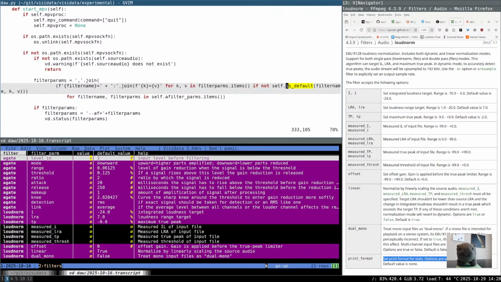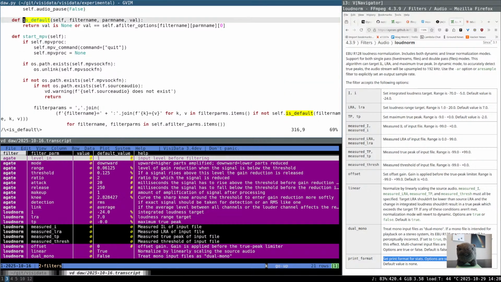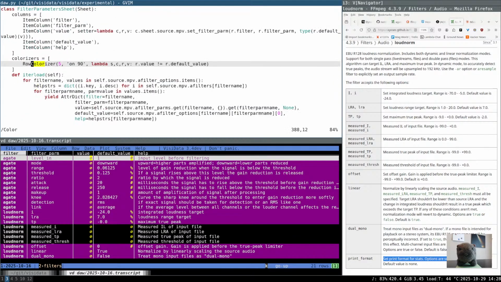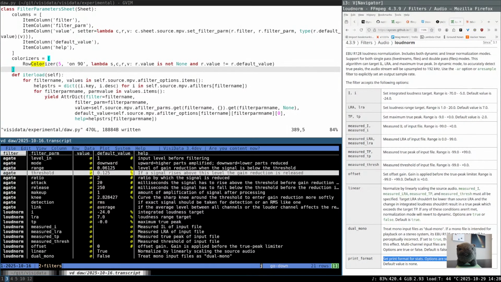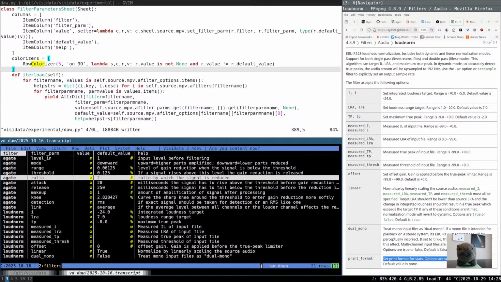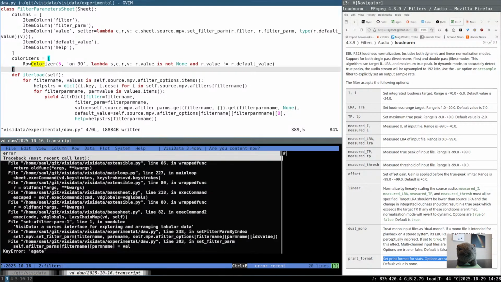So if colorize, oh, I'm sorry, I'm using the wrong one here. Where's the colorization? Oh, I didn't even... Okay, sorry. Fine. I see. Okay, so r dot value is not none and. Is that right? Okay, and then if I go ahead and set this ratio, okay, gotta deal with that.